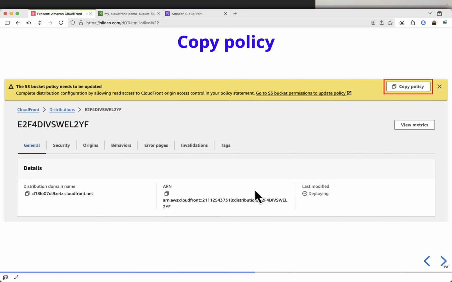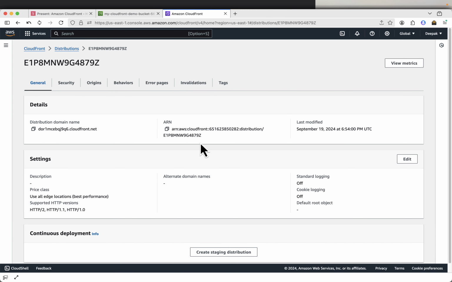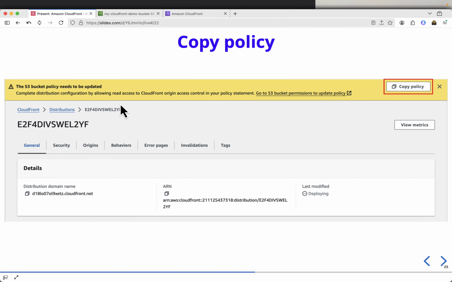So next step is to copy the policy. When I was doing this I got logged out, so that's why I did not see this particular warning. If you do it immediately, you will see this particular pop-up and you click on copy policy. But in case you get logged out or refresh or go to some other tab, this will not show up again, but I will be doing it manually so that you don't have to worry. So in case it shows up, you just click on copy policy and that will be copied to your clipboard.